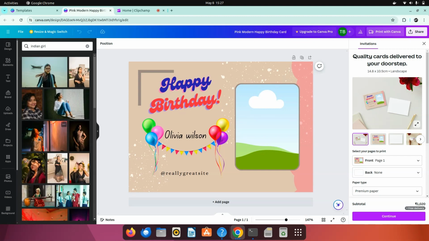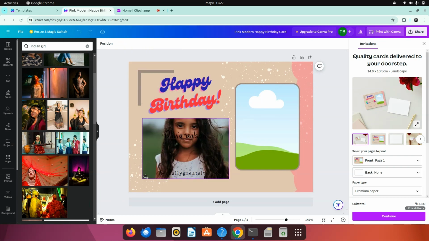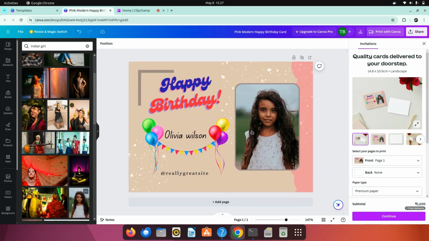And now I'll just drag and drop the image over here. I'll just select the image and drag it over here. That's how simple it is. So if you already have the image of the birthday girl or birthday boy, then just drag the image over here and place it in the image container.